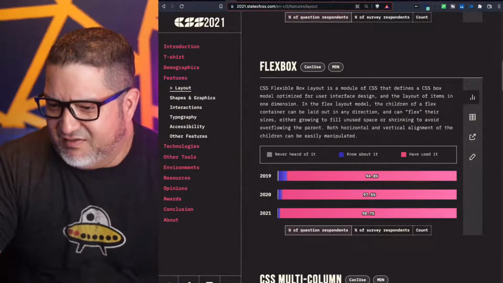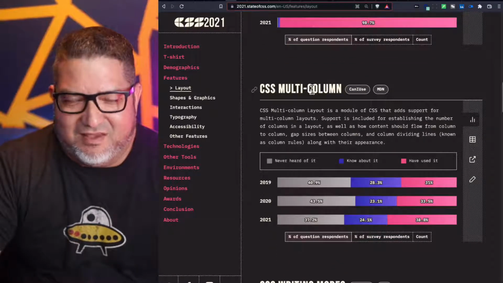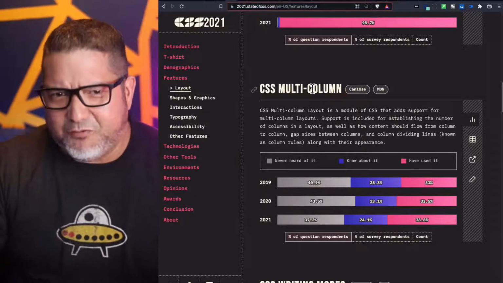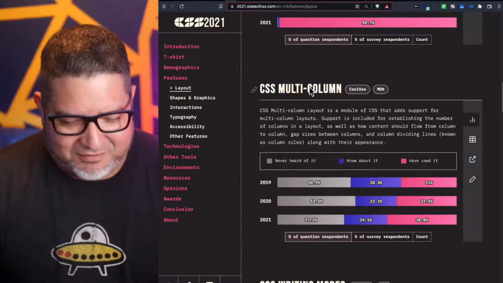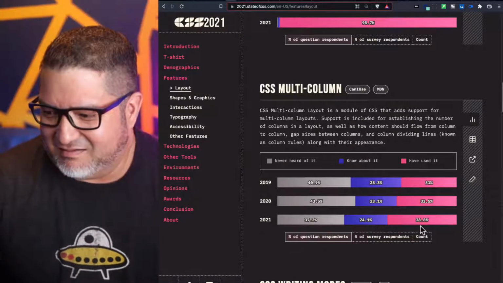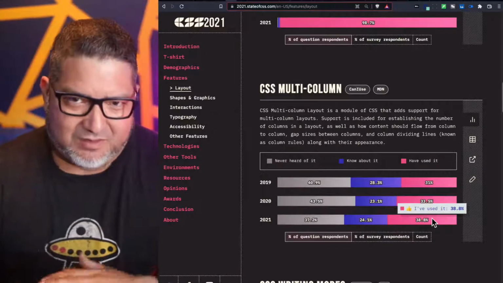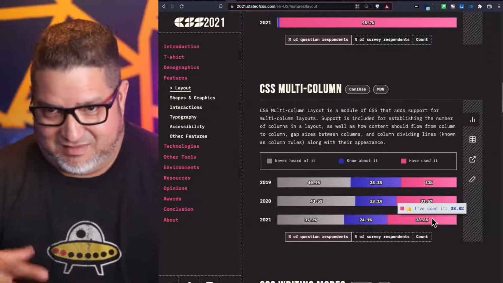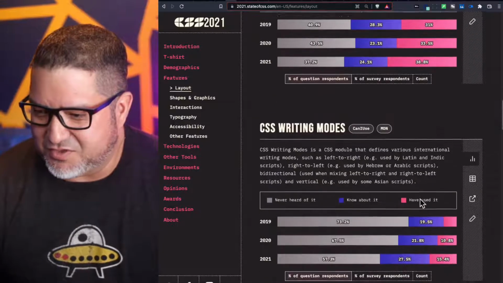And there are things that you can see, like, for example, this multi-column format. So the ability to create columns is something that I believe we had a long time ago, but somehow it dropped off the face of the world, but it's coming back, and it's something that a lot of people haven't used. So essentially kind of like a magazine layout. And when I do the demo of Tailwind, you'll see that it has the potential of adding that with some additional features. So I like some of these other features here.